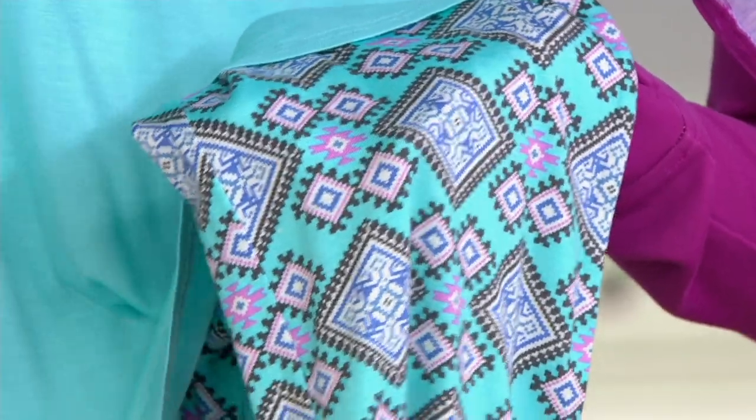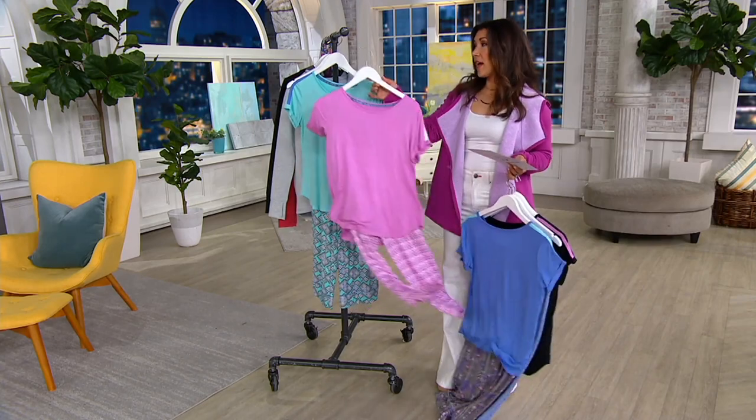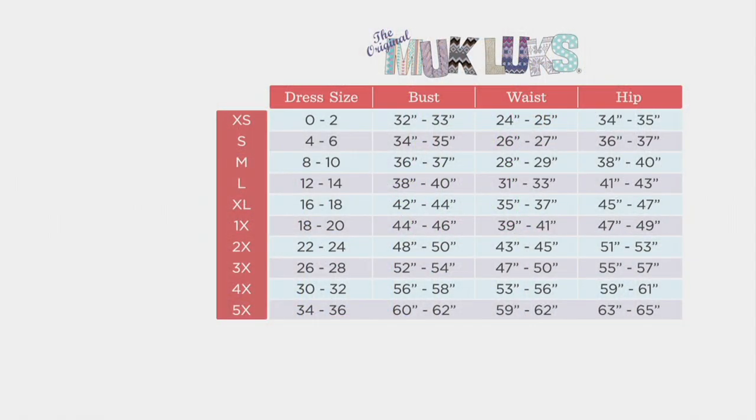This entire set is normally thirty dollars, but you're at $20.98 for an incredible pajama set. If you're not familiar with Mucklucks sizing, they're national brands — I'd love to help you find your perfect size on whatever color you're getting, whether it's the pink geo, periwinkle patchwork, or black floral. We do have extra small through 3X, but we're going to start to get limited in some sizes like 1X and 3X. Go online to qvc.com — you can check the size chart and punch in your size to see what colors are remaining. When shopping for pajamas, it's okay if they're a little loose, so if you're on the fence just go up.